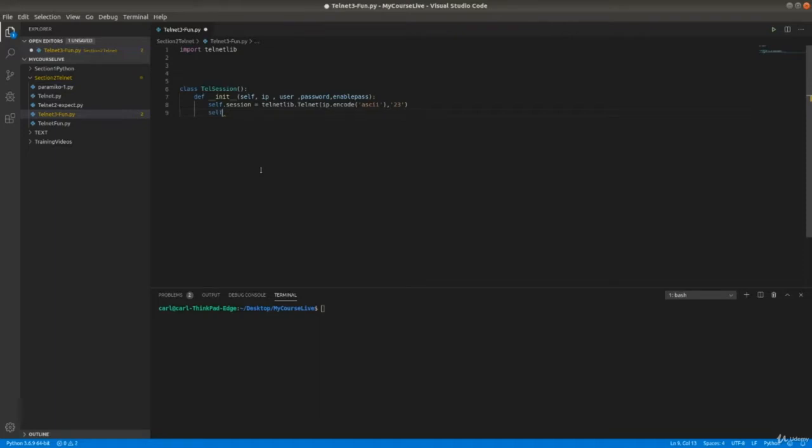Let's just ignore the rest here. Usually you should specify them as variables, but I'm not going to because I'm only going to use them once. So let's telnet to the device now.